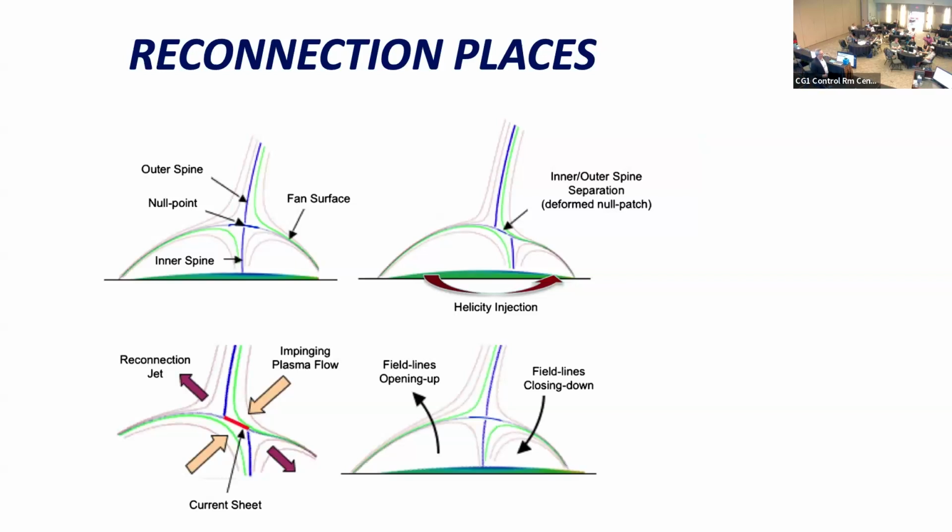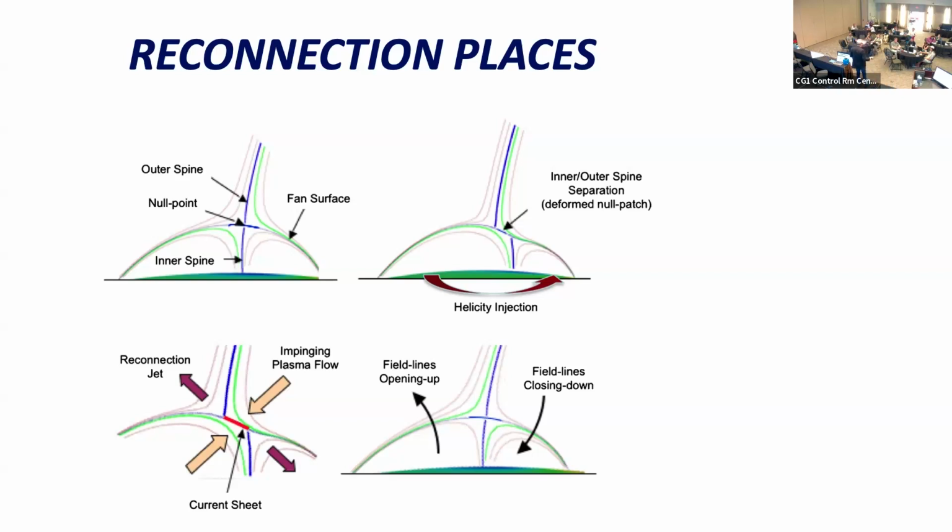And that's where our friend reconnection comes in. You have topologies of the magnetic field where it's impossible, no matter how small the non-ideal terms are, for them not to be important. That happens at a null point, which is something like where field lines cross each other like this. And this is a two-dimensional map of a 3D thing, which looks more like a dome with a field line coming through and what's called a fan surface and a spine coming through it. There's a null point of the field there.